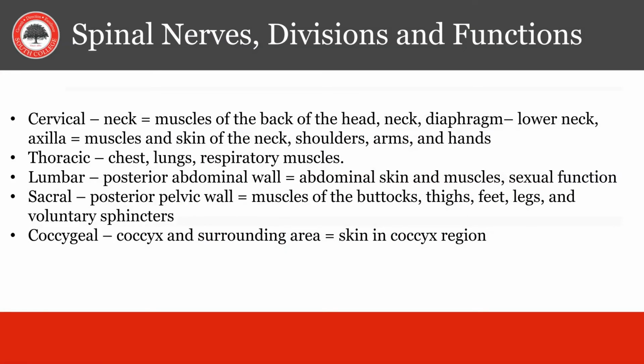Those spinal nerves we showed you earlier innervate areas of the body close to where they are located. Nerves of the cervical spine, for example, innervate areas of the back of the head, neck, diaphragm, along with brachial divisions, which from this area provide innervations to the arms and hands. Thoracic nerves provide innervation of the area of the chest and lungs. Lumbar nerves innervate areas of the abdomen and abdominal muscles. Sacral nerves innervate muscles of the buttocks, thighs, and legs.